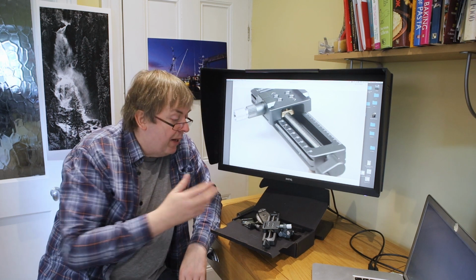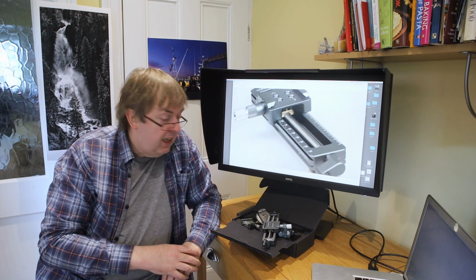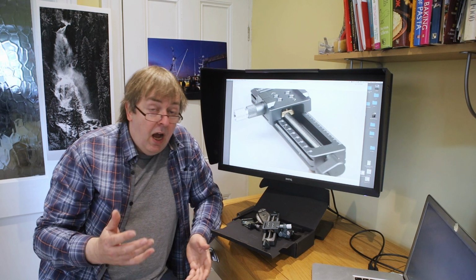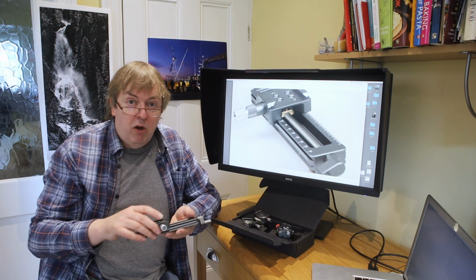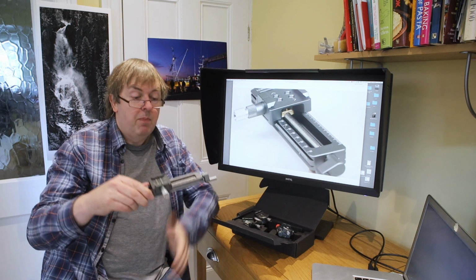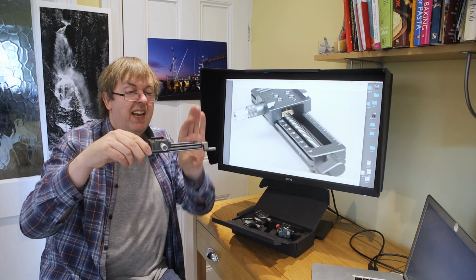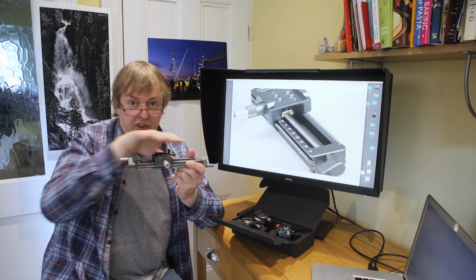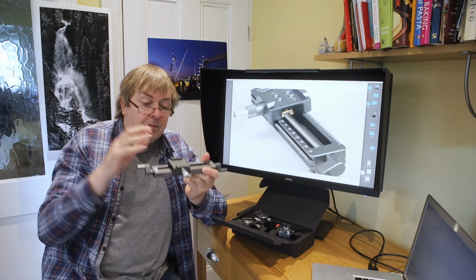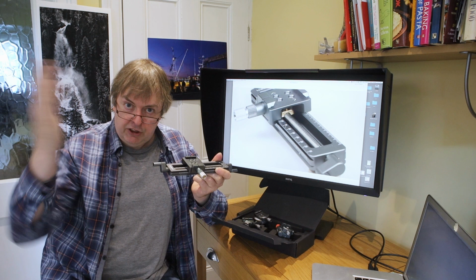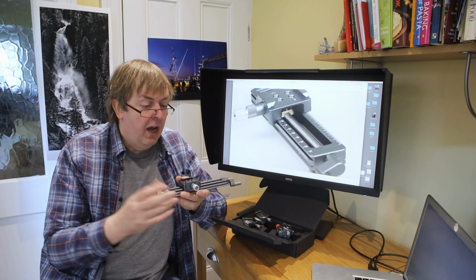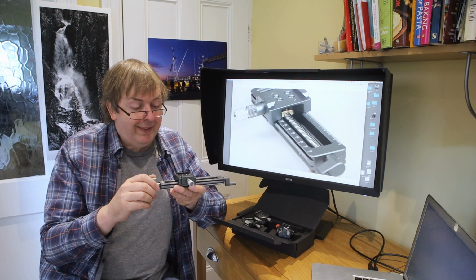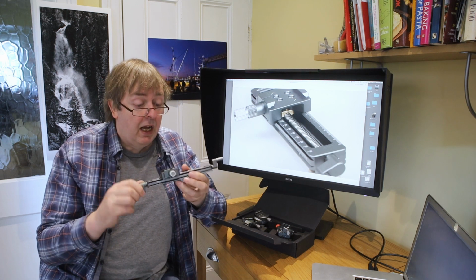I use it for macro photography and I use it for positioning camera. I've seen examples on the Rogeti site where they use it for offsetting camera on the top of a tripod. So you have your tripod, comes up here, clamp there, and then you offset your camera off to the side. Now I've got types of tripod that actually have an offset head on them anyway, so I wouldn't necessarily use it for that. But for my macro use, it's nice and precise and works well.